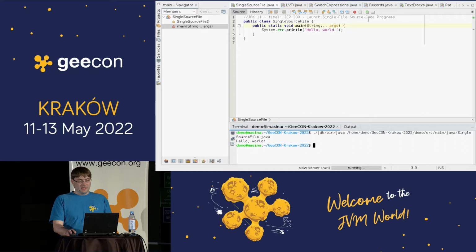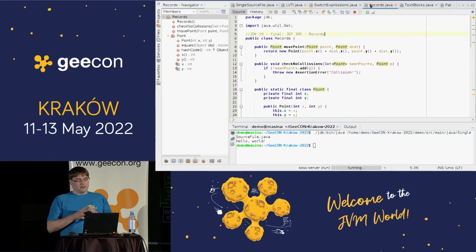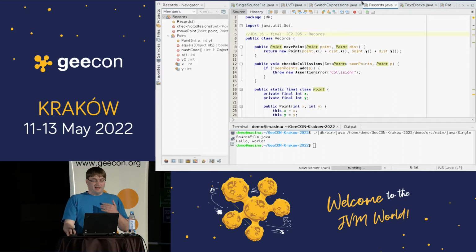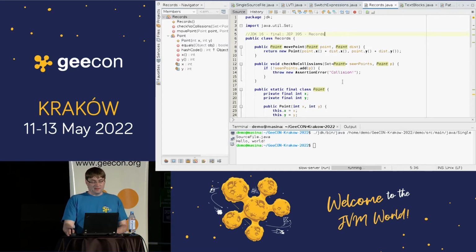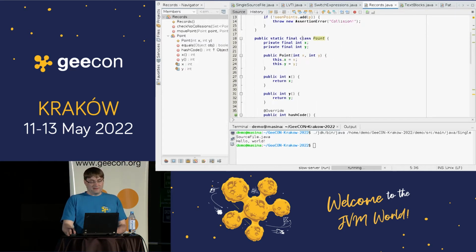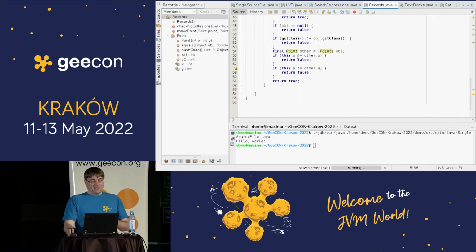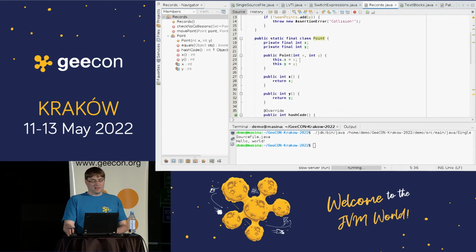And now I would like to talk about a feature that's called records. You again may know about it. It's a feature that allows us to easily declare classes that are holders for data. And as a motivating example, let's consider we have a class called Point that has two components, x and y, and we, of course, want a constructor for it. We want some accessors to get the components out of the class. We need to declare some hashCode and equals. And the code is not very short anymore.